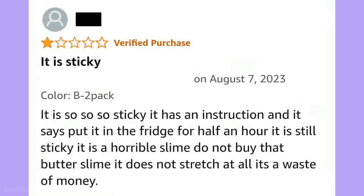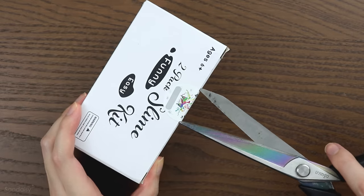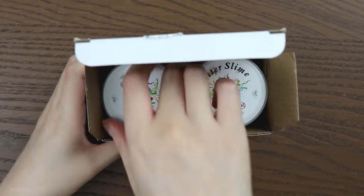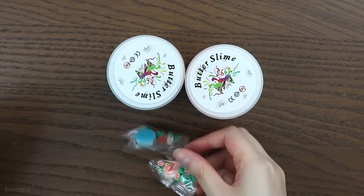It does not stretch at all. It's a waste of money. So sticky. Advertised as non-sticky, but there's no way to touch it without it clinging to your hands and making a terrible mess. I could barely get it out of the jar and had an awful mess. Don't waste your money. Okay, it seems like the common denominator in most of these reviews is that it's sticky. Well, now that makes me question if Activator will be able to fix it, or is it gonna arrive sticky?